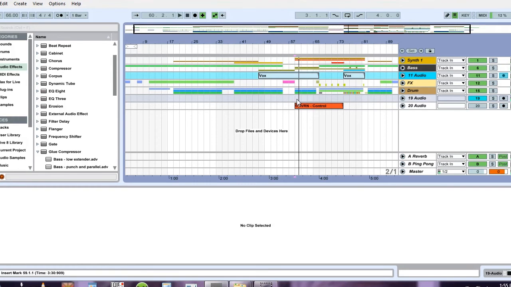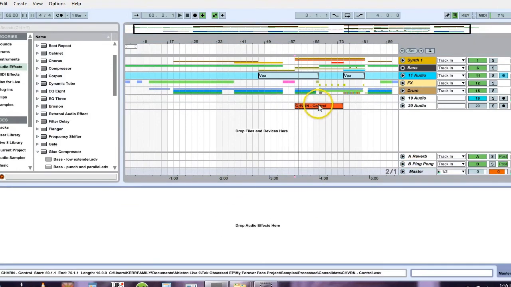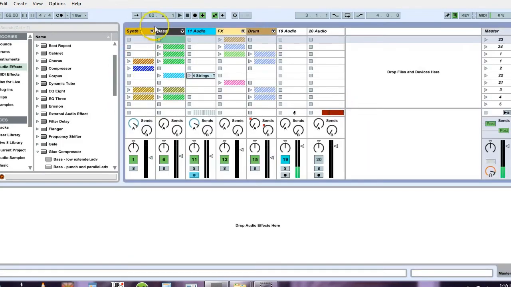Okay. So first thing that I have going on here is when I throw in a reference track, I don't want to put it right next to all the other tracks, because then whatever I'm doing on the master channel is going to affect the reference track as well. So the way that I have this set up, you can see I have everything grouped into 5 main stems. Sometimes I'll use 6 stems and have a synth 1 and a synth 2, but in this case I have synth 1, bass, audio, which is just that vocal track, effects, and drums.